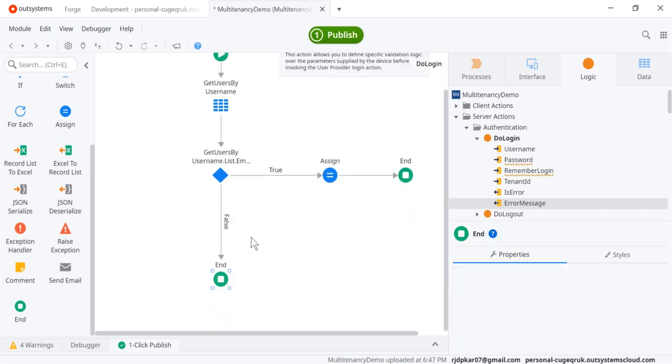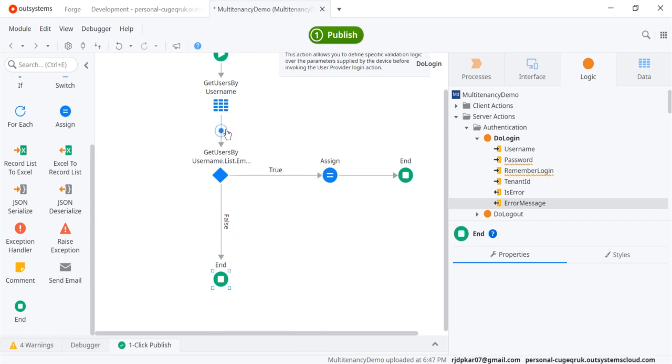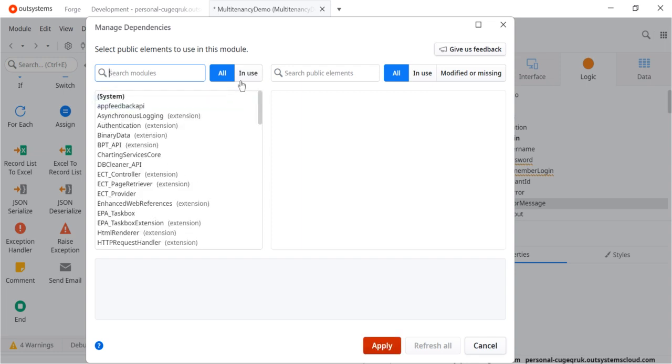But if I'm able to find that user with respect to the tenant from the database, the next thing I have to do is check the password as well, whether the end user's entered password is correct or not. But this time the end user will enter the password in simple text, and whatever password we have saved in the database, we cannot directly match. So for this purpose, we have to utilize one more server action just to validate the password.